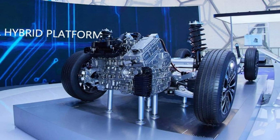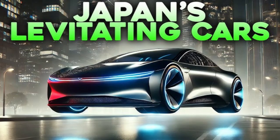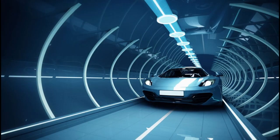Oh, yeah, for sure. And it's not just about stopping one car. You've got to think about multiple Maglev vehicles sharing the same track. Yeah. Imagine if one car has to brake suddenly. How do you prevent a chain reaction? Avoid collisions with the cars behind it. It's a real challenge. It's almost like air traffic control, but for cars.